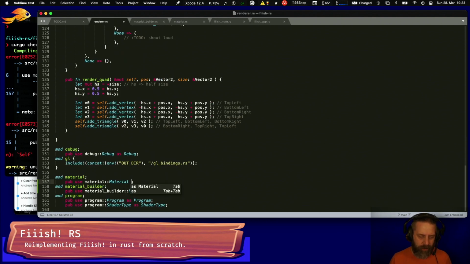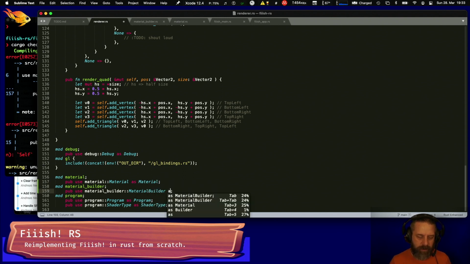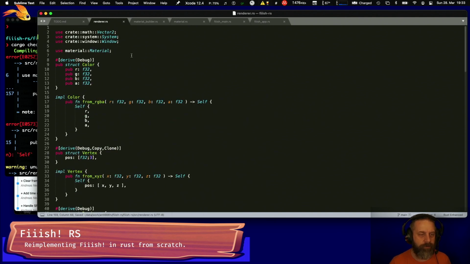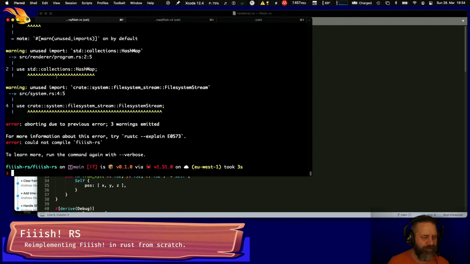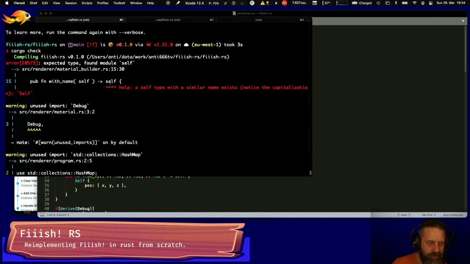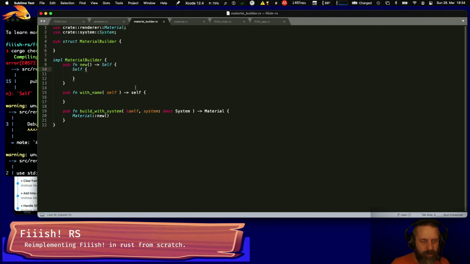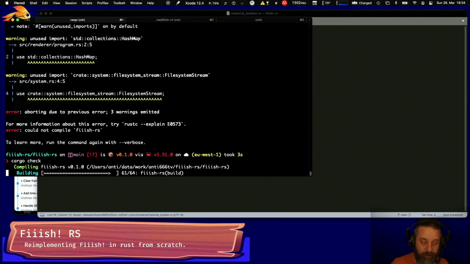Oh, actually I want as material, and then I want as material builder, and then I want this to be gone. Yeah, and the material builder probably needs a self, and that just passes through the self for now. Because it does nothing, but that's fine.